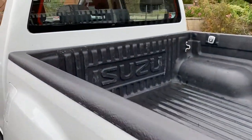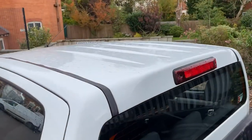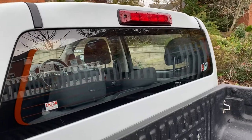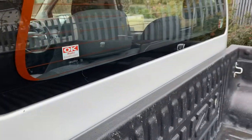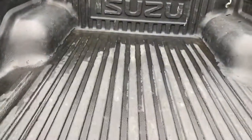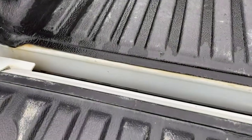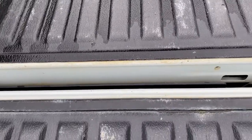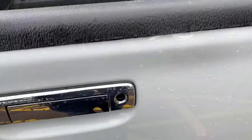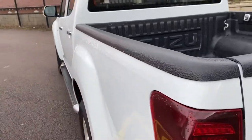So it's got an overbed liner fitted to it. Looking at the rear of the front cab, it doesn't appear to have had any hard work done to it. Obviously some of these trucks you will get people throwing stuff over the top that hits the rear cab and can damage it quite badly — this is in really tidy condition. Load liner, again we've not touched it yet but you can see it's not done a lot of hard work. Yes it's had some usage but not a lot of hard work at all. A key way of looking is in between the cab and the rear tailgate — normally if they've done a lot of hard work that will be scratched, full of dirt, dented etc. where stuff has fallen down the middle of the two. Over bed liner all the way around the sides — all good.